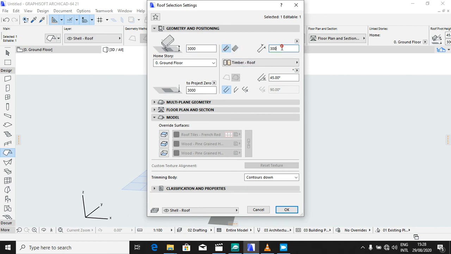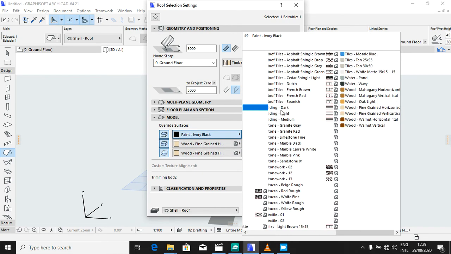Click here. We did that one to 150, and then here this one is 22.5 for our roof set to look better. And then here we set the vertical angle for the roof edges, and then with the model we'll click everything and change the color of our roof.